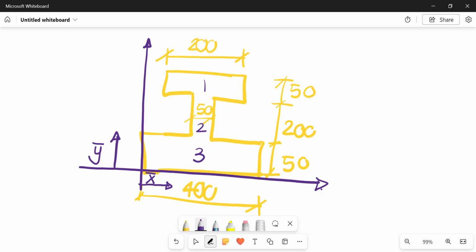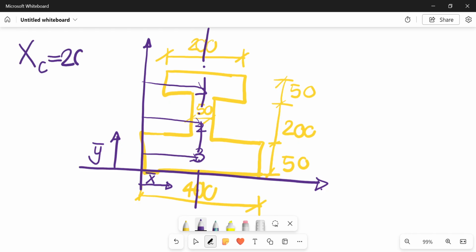We can already see that this is symmetrical along the x-axis, okay? So what I mean is, when you are calculating your x bar for all three of these shapes, inasmuch as only one touches the axis, you will be considering the distance from your axis of reference to the center of that specific shape. And you'll notice that it will be the same value for all of them. Since it's symmetrical, it already tells you that your x bar will be right in the middle and it's a value of 200. By looking at that, we already know that once you've calculated your centroid along the x-axis, it should give you a value of 200 because it is symmetrical. But we'll calculate it just to see if this theory works out.